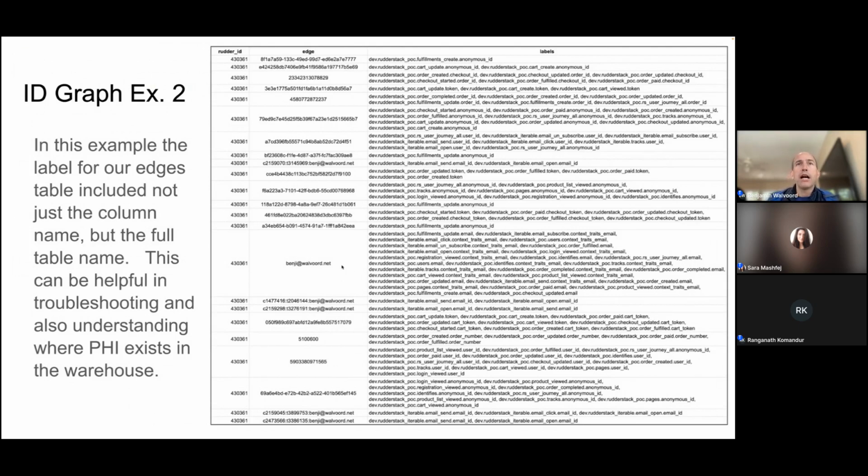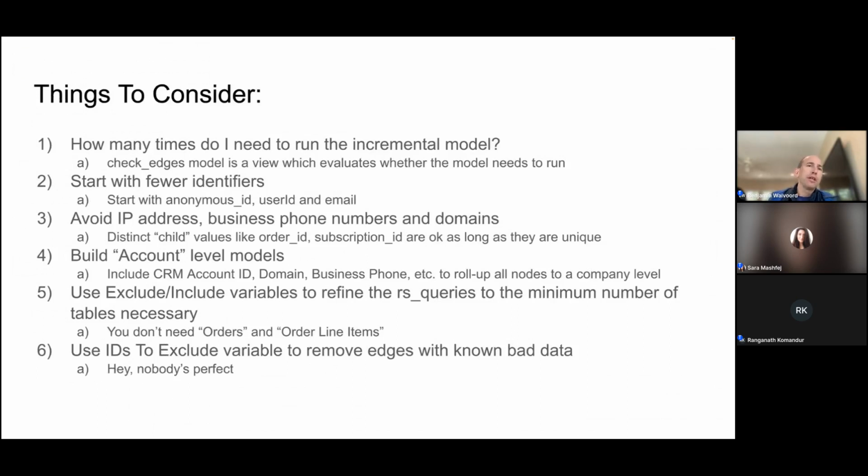And you might think, oh, well, we've got it in our emails table or our RudderStack identify or users table, but we can also see that there's some underlying iterable tables where this data exists. And while we're at it, let's go ahead and flag all of the activity, even for these anonymous IDs. And so that's a very useful trick in our ID graph. So a couple things to consider when we're building out these models.